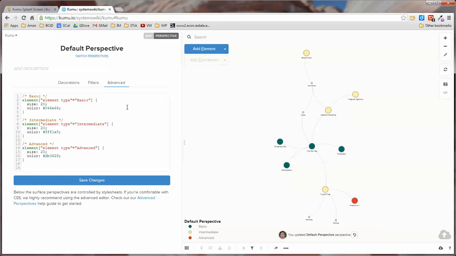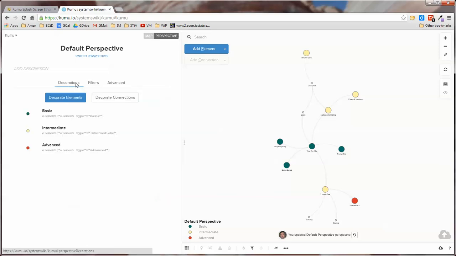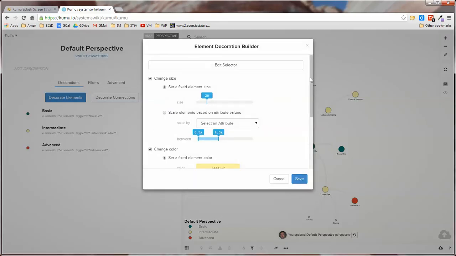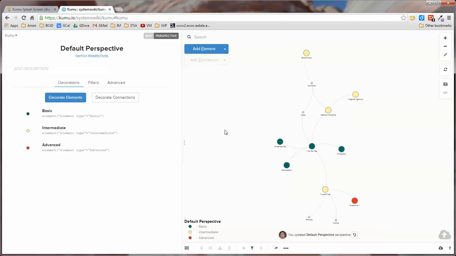And once you become familiar with the various dimensions of decorations, you can come in and simply edit the CSS code directly. Oftentimes, it's much easier to come in and edit the definition of something than it is to go back and edit it with the built-in help that walks you through the various and sundry pieces.